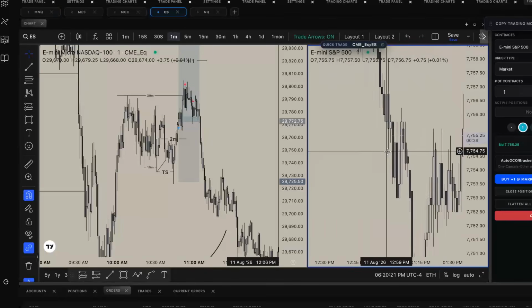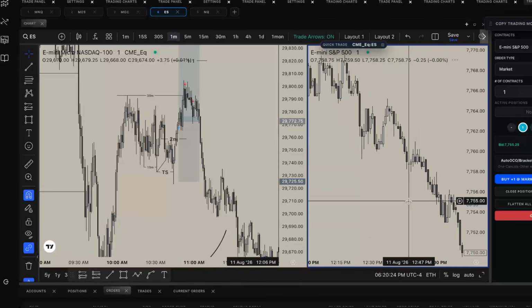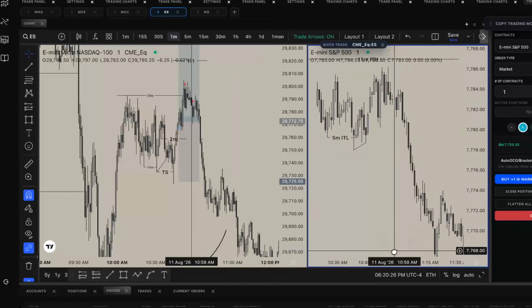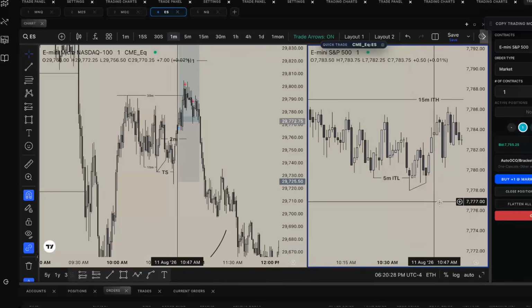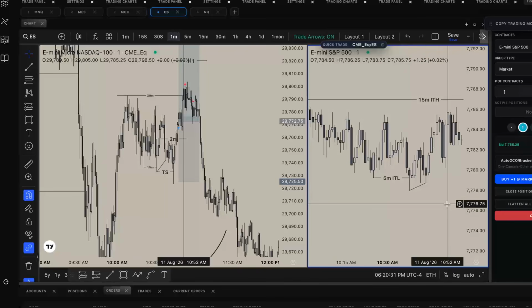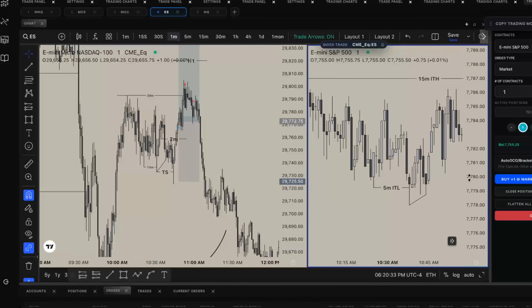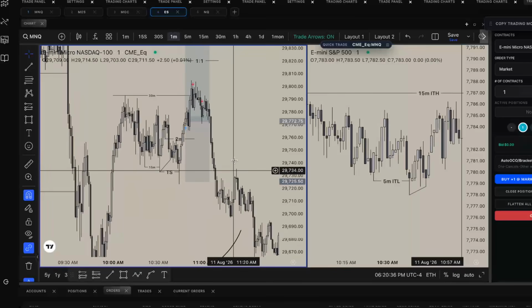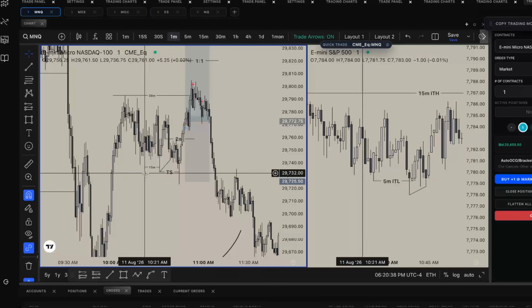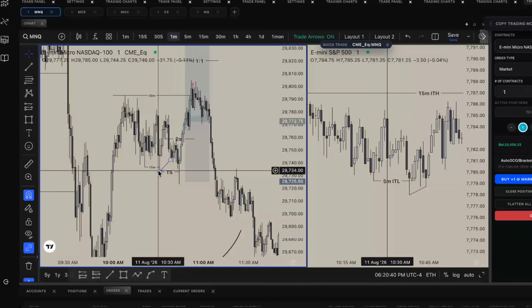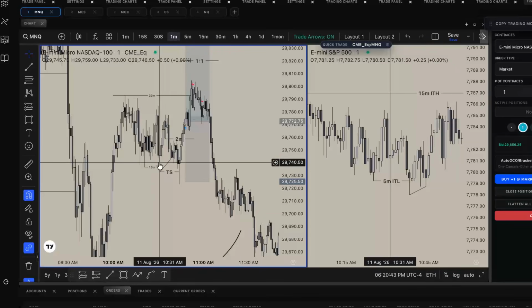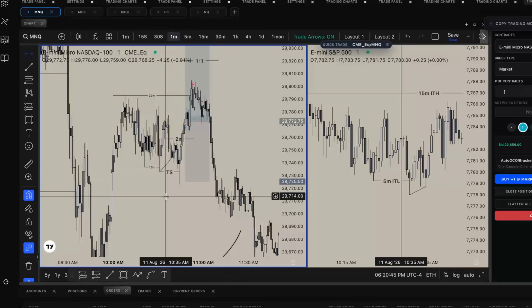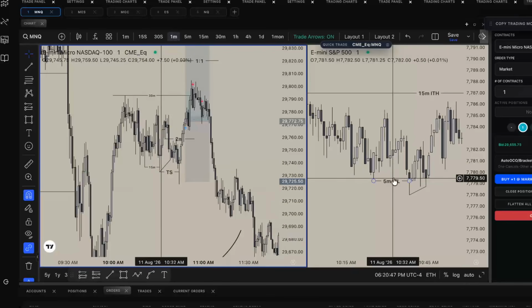But yeah, I followed my rules on the funded, and I waited for it to actually sweep out or get stop hunted on my fundeds, right? And then I took the trade on my fundeds. Alright, so we opened the 15-minute at 10:30, and then we tapped into it at 10:30. And then right here, if you go to the right on ES, when we tapped into the 15-minute gap, on ES we basically didn't tap into anything.